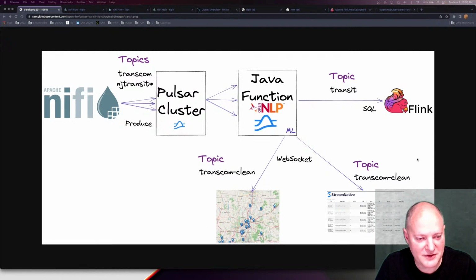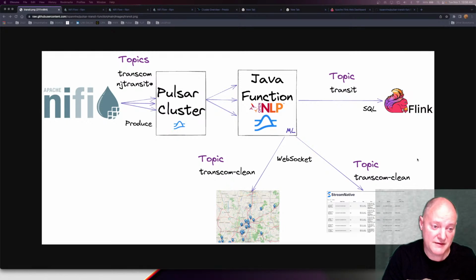Okay, so what we're going to have here is Apache NiFi getting us the data we want from a couple different REST endpoints. Some of these are from New Jersey Transit. This will give us bus, light rail, and rail, which is the major public transportation in my area. And then we're also going to bring in data from the Transcom Collective, which is a utility that connects New Jersey, New York, and Connecticut. Different transit updates, street delays, things going on out there, and we'll show that on a map.